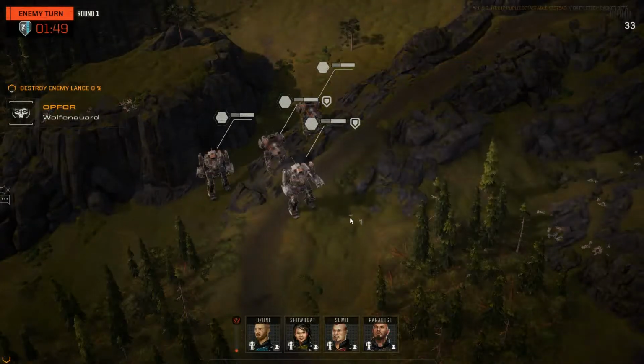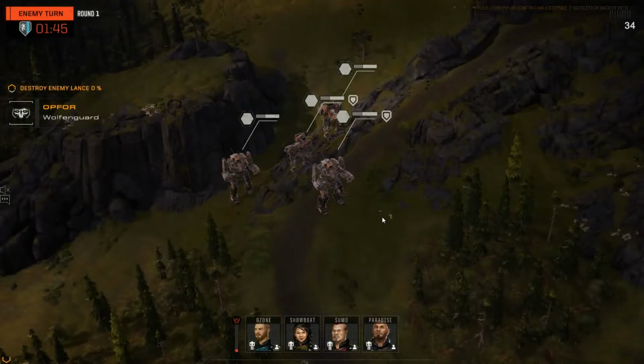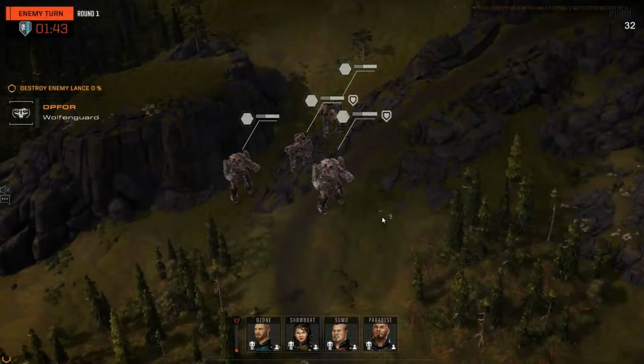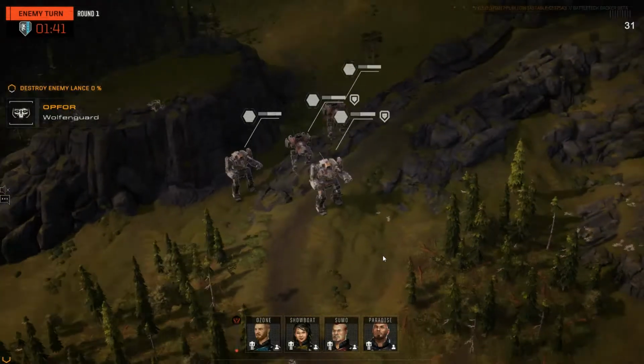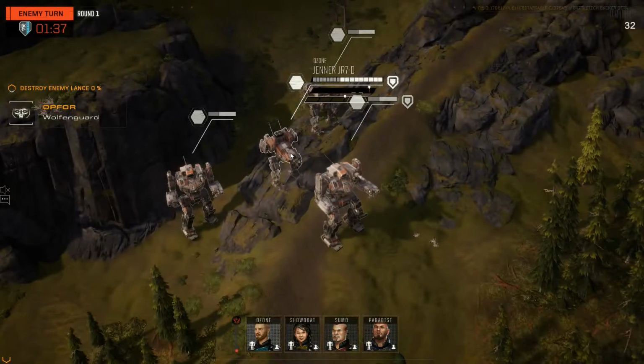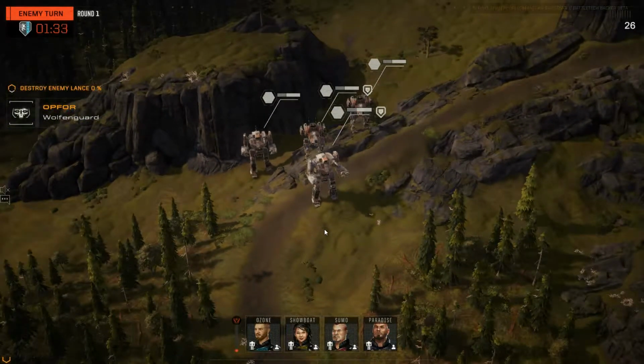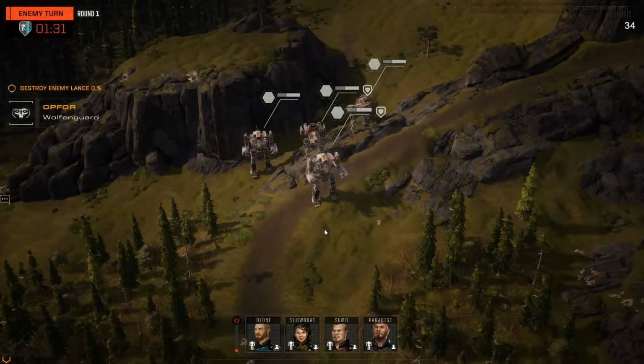Today's tale sees us playing BattleTech once again, and today I thought I'd go for a bit of a comedy lance here. I am doing the no armor lance. We have two Shadowhawks and two Jenners. So the idea here is it's all about speed, right? We just want to get on top of the opponent as quick as possible and shoot some things.